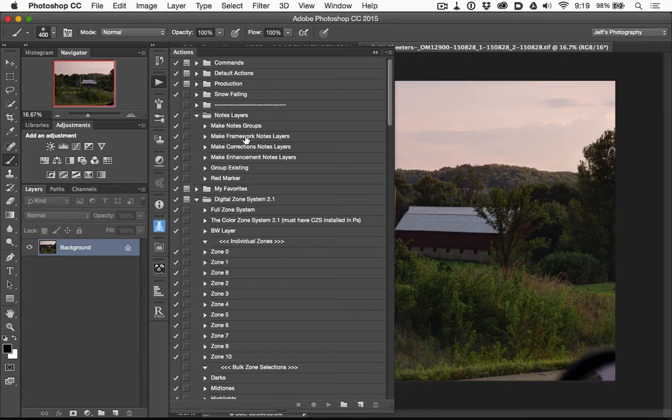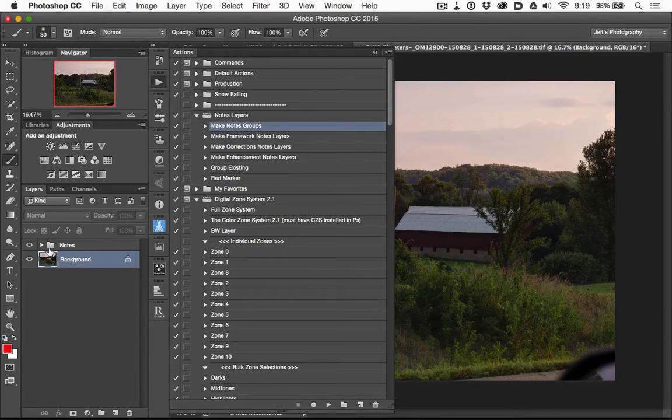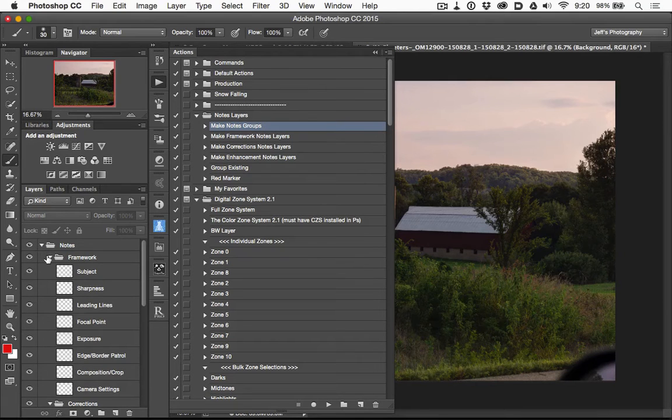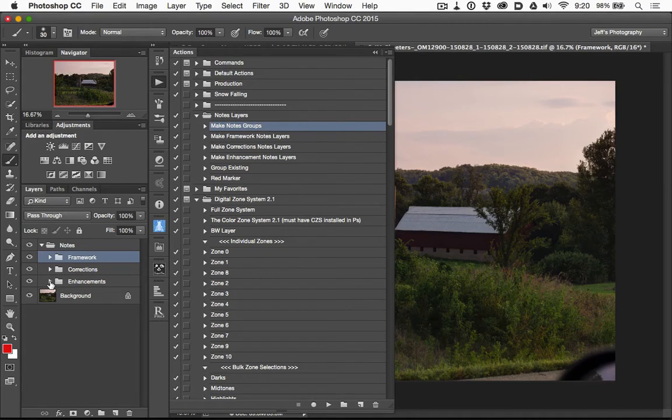So there's the framework notes layer, which is an overview of the image and things I want to do, corrections, specific items that need fixing, cloning out, straightening, that sort of thing, and then enhancement notes. And I can run the whole thing by just clicking the master action here and playing it, and it creates this group of subfolders. There's the framework, corrections, and enhancements.